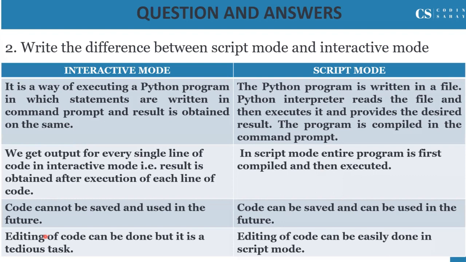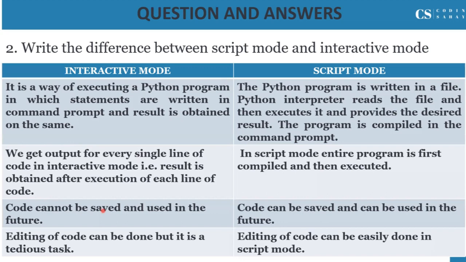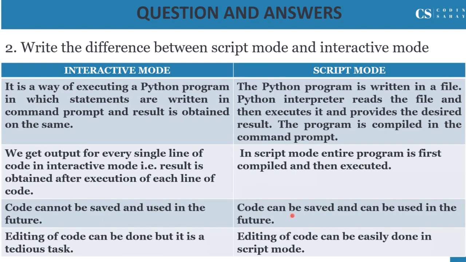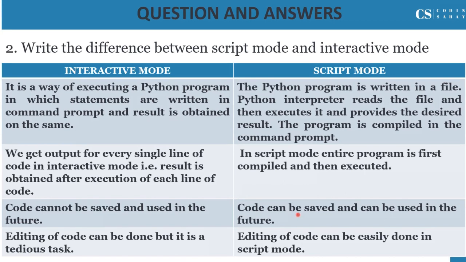In interactive mode, code cannot be saved and used in the future. Yes, whatever code you write in interactive mode is for the present time. That is, if you want to test some results, then you can use interactive mode. But in script mode, code can be saved and used in the future. You can use it later.